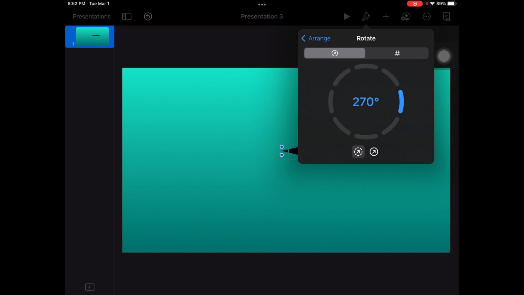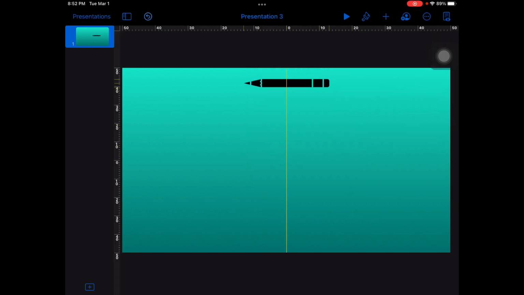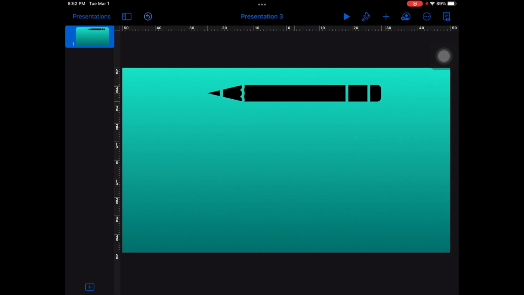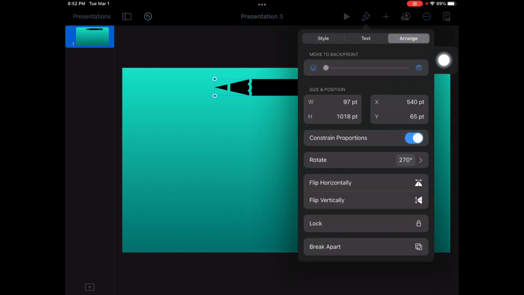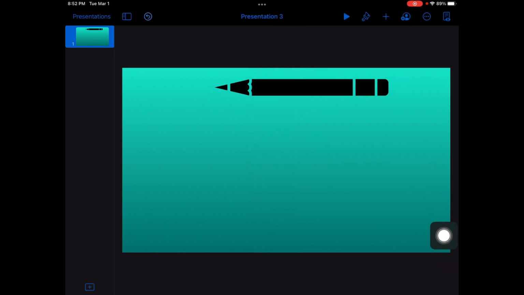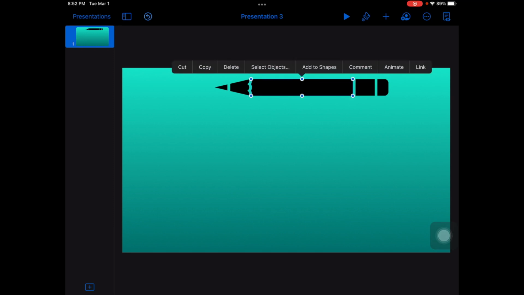I believe I actually have it the other way around. So I'm going to move this up here, make it a little bit spacious. No kid has ever used a black pencil. It just doesn't normally work. Usually we have some yellow in there. So I'm going to fix that up. I'm going to go back to my paintbrush, go into my arrange, break apart. What that did was it gave me all these as separate pieces. So now I'm going to go to my middle.